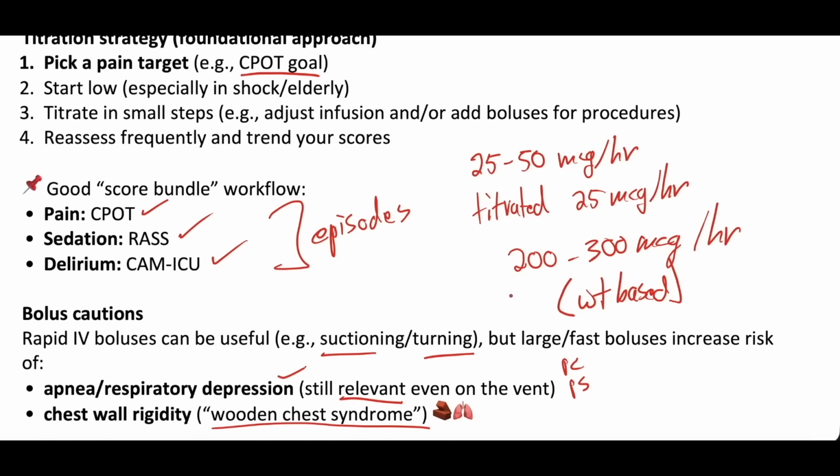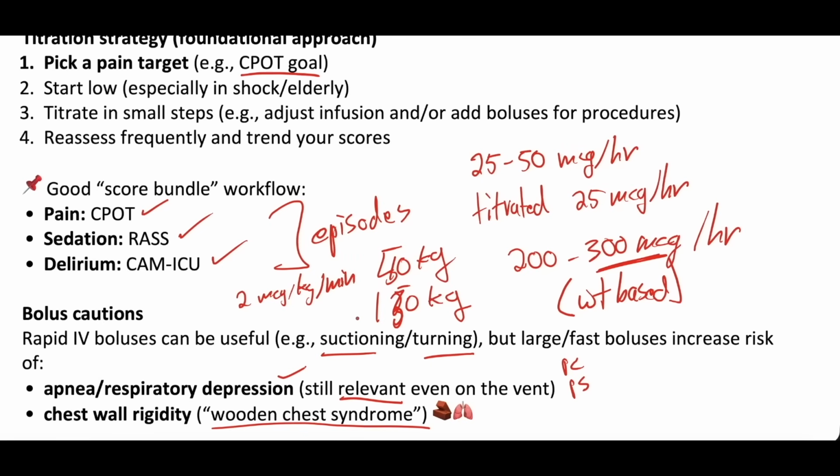So if you have someone who is quite heavy, they have many kilograms, that 300 micrograms per hour is going to not be as robust, right? If you have someone who unfortunately only weighs 40 kilos, compared to someone who weighs 120 kilos, that 300 micrograms per hour, for let's just make this easy, 150 kilos and someone who is 50 kilos, that 300 micrograms per hour for the 150 kilo patient is literally going to be 2 micrograms per kilogram per minute, which is not honestly that much based on weight-based dosing.